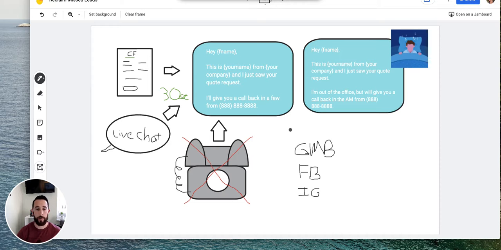And of course, we use templates for some of this stuff. We can give people templates if they want to respond in real time. But the point is you can have very consistent messaging, very consistent timing on your messaging, and have a lot more control, which just leads to closing a few more deals every month at least, typically speaking.